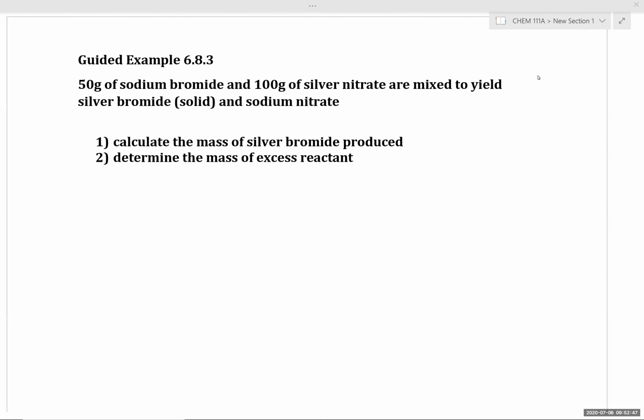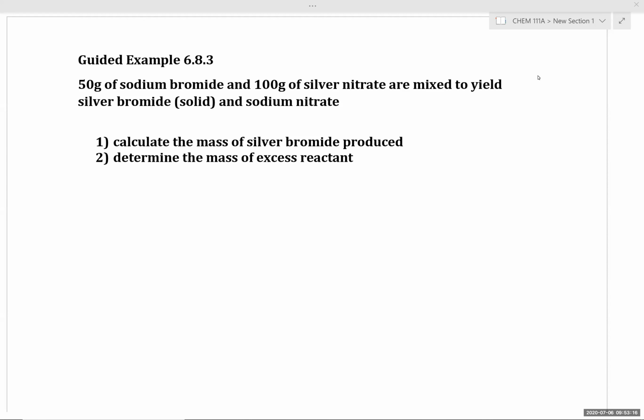Okay, so in last class session, we discussed limiting reactants and methods of calculating limiting reactants, such as the product method. So in today's session, we're going to do a few more limiting reactant problems and then discuss how we can apply this idea of limiting reactants and theoretical yields to experimental conditions and calculate values such as percent yield.